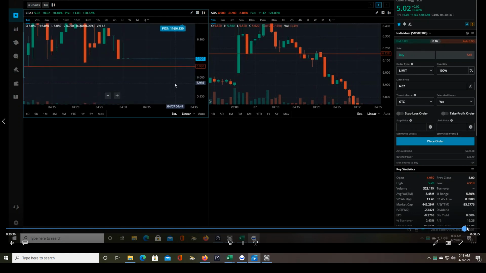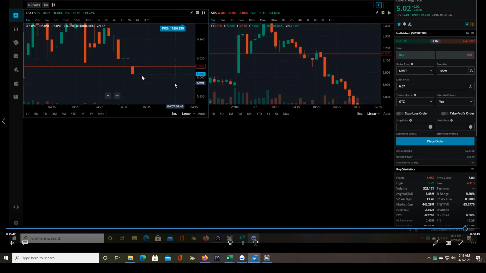It'll take more. So on the CBAT trade, I'm watching it very closely here because I know one thing to be aware of is the spread. Even though it's 2 cents above my stop loss, the spread is going from 2 cents to like 4 cents and 8 cents. So it could, in 1 second, just like it did earlier, flush down. This 2 cent little buffer doesn't mean anything. So just trying to show you the stop on that one in real time.